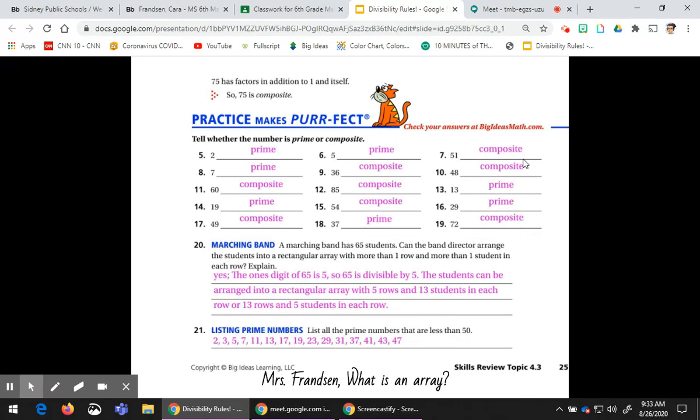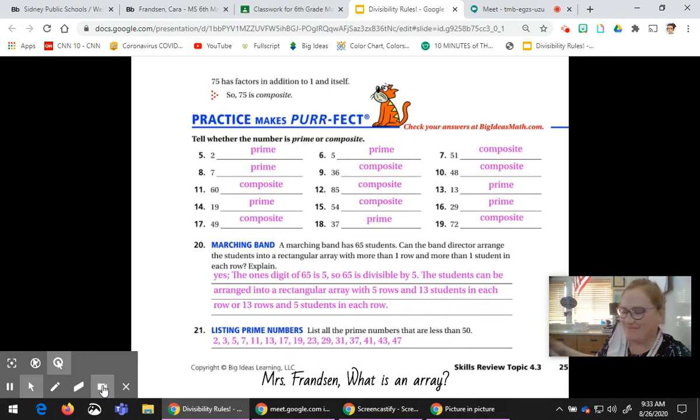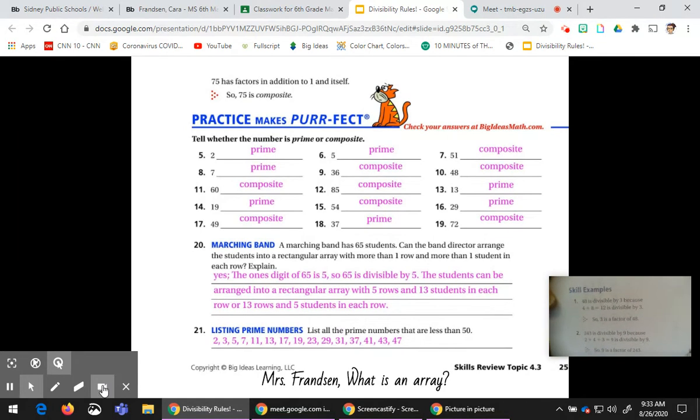How do I go ahead and show them my camera again? Maybe I go like this. Embedded webcam. Hi, there I am again. So this is what it kind of looks like, and it's got the divisibility rules there. I'm just going to hold this up while I read through it. Are you able to see my small screen in the lower corner? Yes. All right. I'm going to read through those examples real quick with everybody, and then we'll talk about what to do.